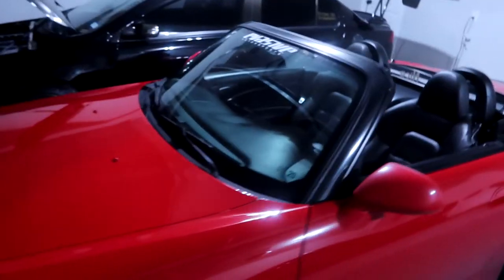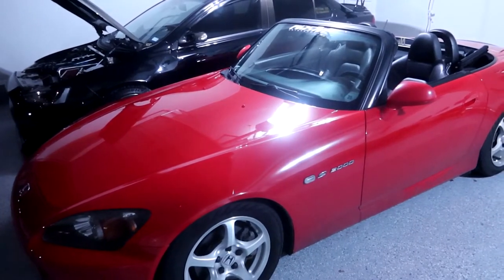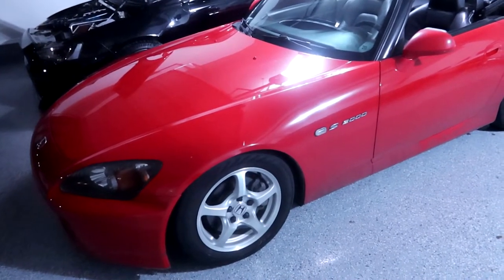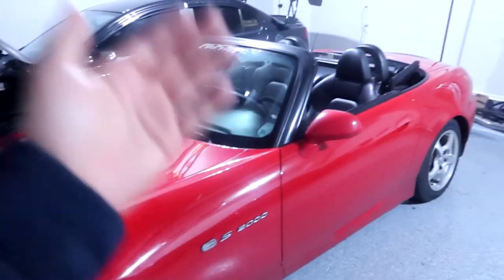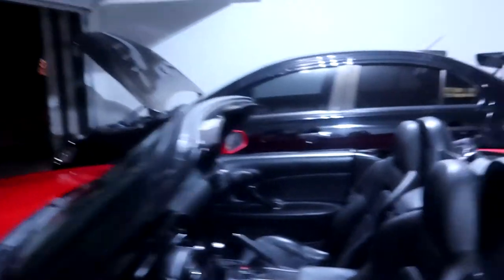My brother just saw this car — I just picked it up. Right now we have the top down and we're actually gonna run a quick little errand. I'm gonna drive him to his house to pick up some stuff. He hasn't seen the S2000 yet, so I'm gonna show him the car up close and take him for a ride. It's at night right now but we're just gonna drive with the top down. What do you think of the S2000? I love the color — Power Rangers vibes. My brother's green Supra and then my new Formula Red S2000. Gotta get a purple car next — I actually like purple. But all around it's really clean.